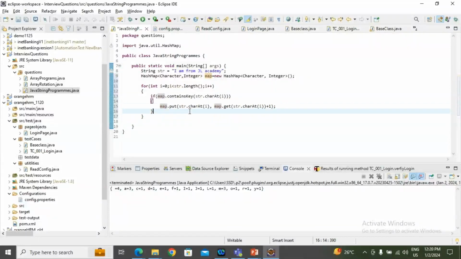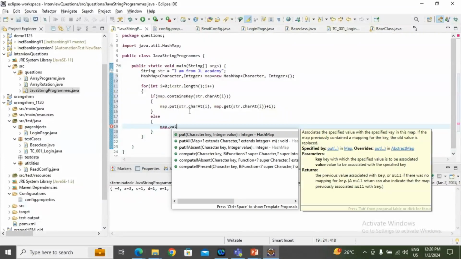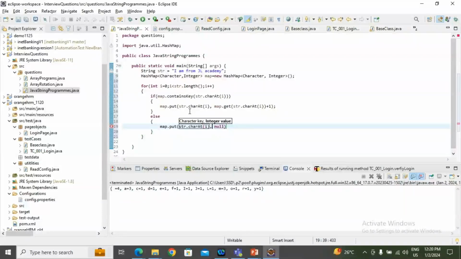Suppose it is happening for the first time, that is, if that character is coming or we are inserting into the map for the first time, then map.put that character comma one, because the first time it should be one. So this is the logic. We are simply reading each and every character from the string.